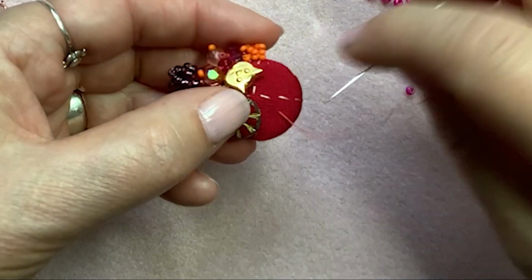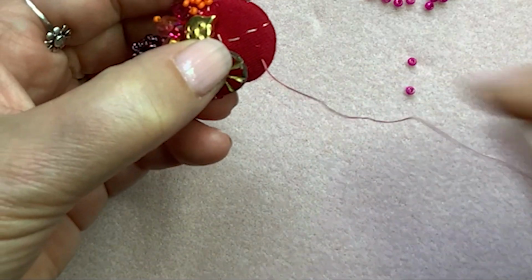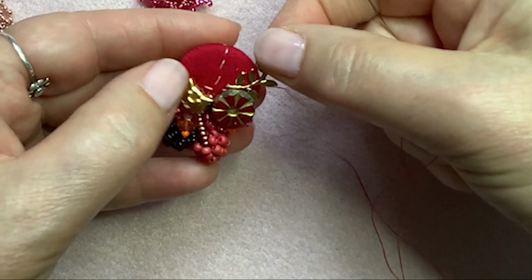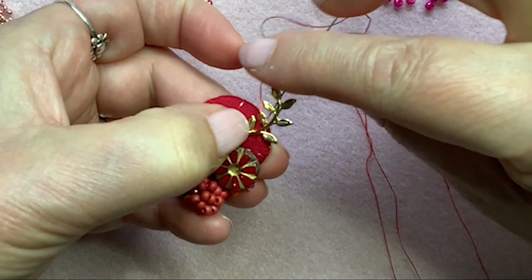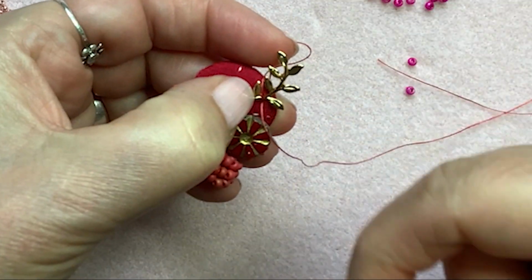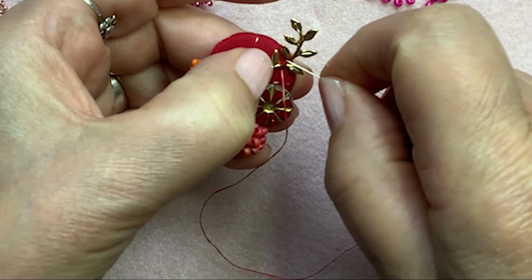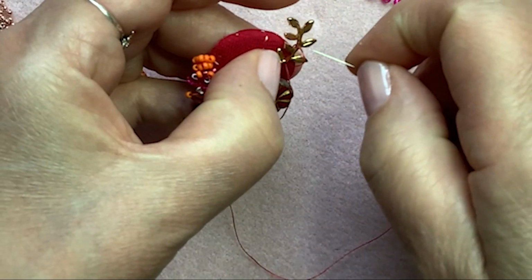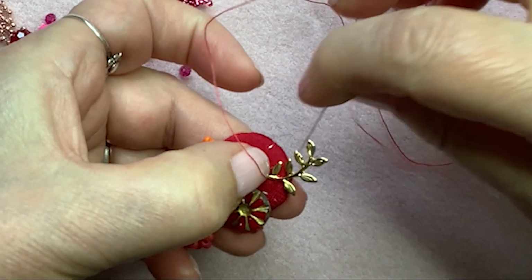Yep. Because I've taken quite a big stitch through the underlying fabric, I'm just going to secure it with a double stitch before I apply this. Now you can see why I didn't put this one on earlier. Just going to catch the thread at every opportunity.